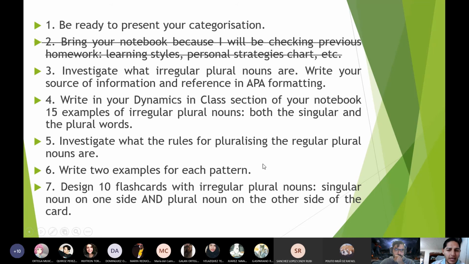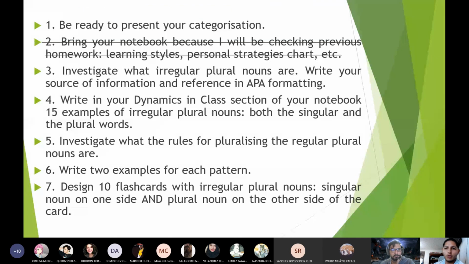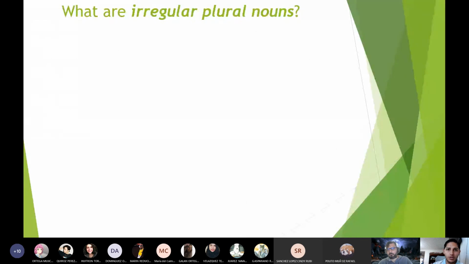Now, for this piece of homework, I mean, in the investigation about plural nouns, identifying the pattern for pluralizing the words, write examples for each. You will have until next Tuesday, okay? So you have plenty of time. Because next class, we're going to check plural nouns. That's for next Tuesday. So you could do it on Tuesday, and I will check it on Tuesday evening or Wednesday morning. Okay? So next session, we will go over plural nouns.